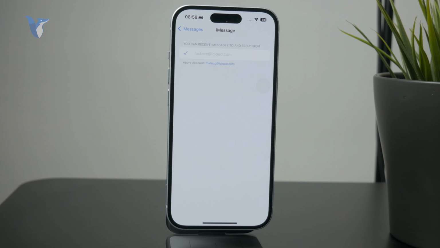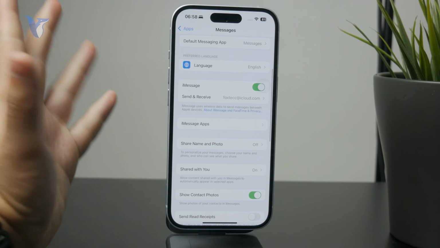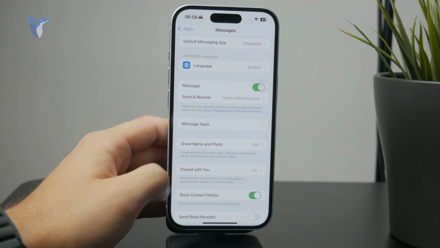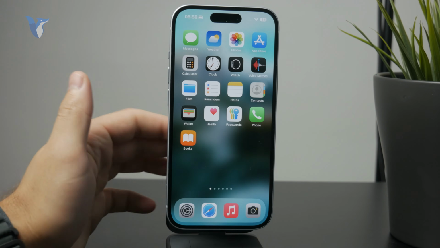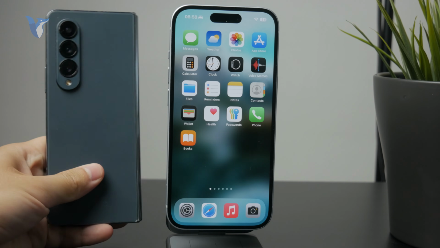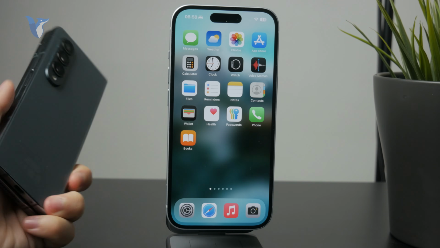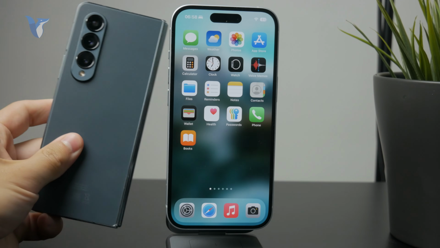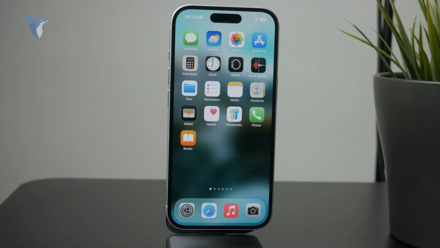If it doesn't work, you can still just turn it off and then turn it back on to perform a quick reset. But what also could have happened is that everything is okay on your side, but if a person has switched the phone, for example, they might get a different device and not an iPhone anymore, then on your side, everything is fine, but you cannot text with them through the blue iMessage text. But if they get a new number or a new phone, then you'll probably only have the option to talk to that person using green bubbles only. So that's how it works if they left the Apple ecosystem, or if they get a different device.